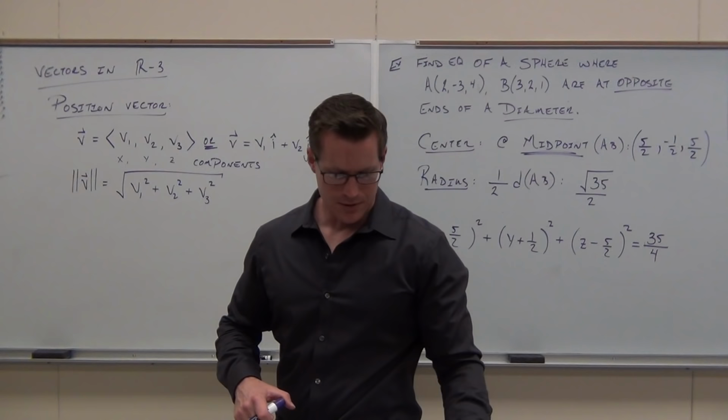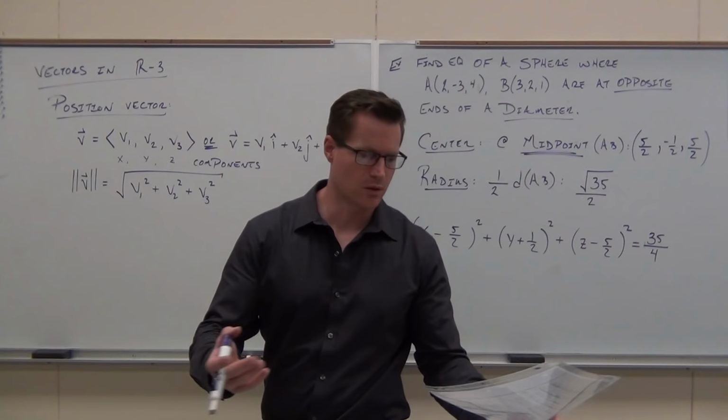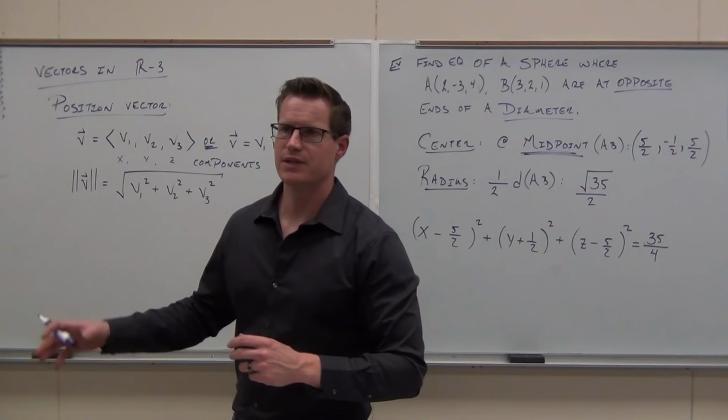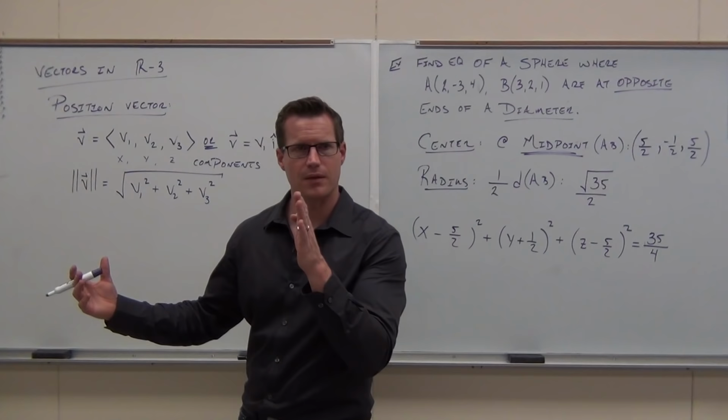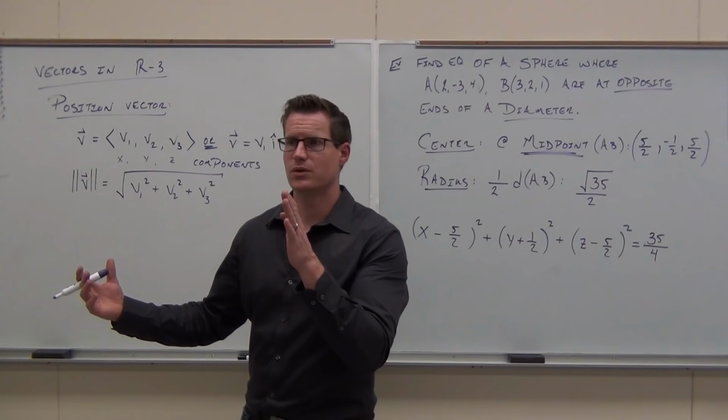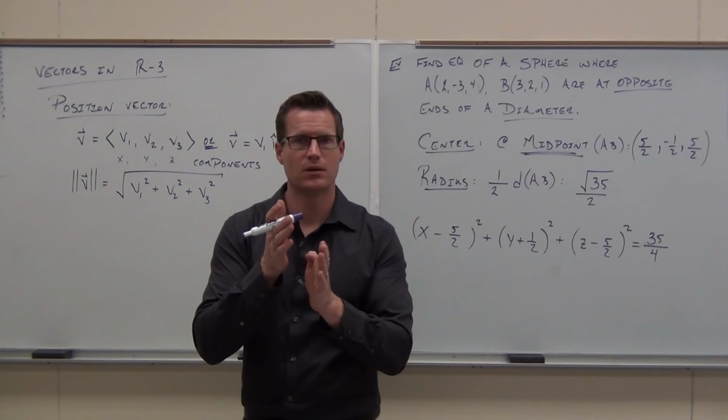Okay, the other two things, and then literally all we have to do is practice, are these final two statements, which you already basically know. The first one: because we don't have a slope concept in 3D right now, we'd have to restrict our direction, and that's called directional derivatives, and we are not there. That's like chapter 13, okay? So because we don't have a slope concept right now, we can't talk about vectors being parallel with their slopes.